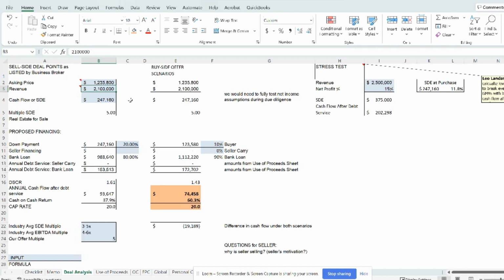That's a very exact number, so it must be backed up by good evidence. When I'm evaluating deals, I can tell whether the listing broker, the one representing the seller, has done their job. When you have round numbers, sometimes it makes me think that this is just very approximate, but this is very exact. So it tells me there is a pretty good indicator that they have a lot of source documents that are going to back this claim.